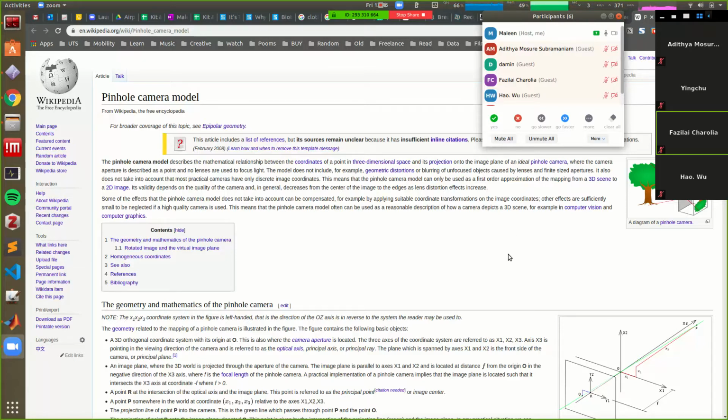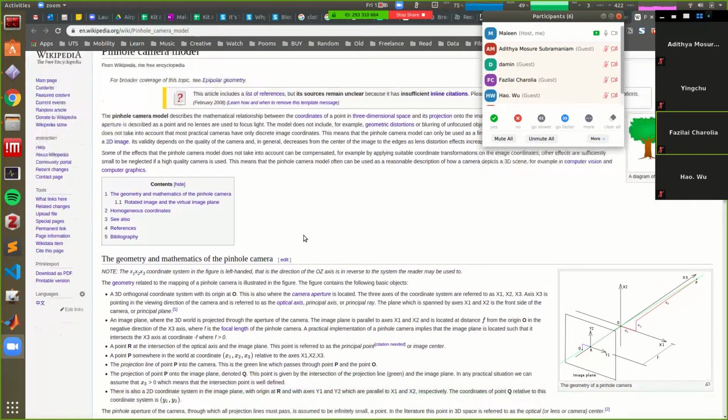Part of your pre-work was on the pinhole camera model. The pinhole camera model is a very simple and basic model of how camera projection works. There are mathematically more complicated camera models that take into account things like distortion in your image, but this is the simplest mathematical model you can make for a camera.